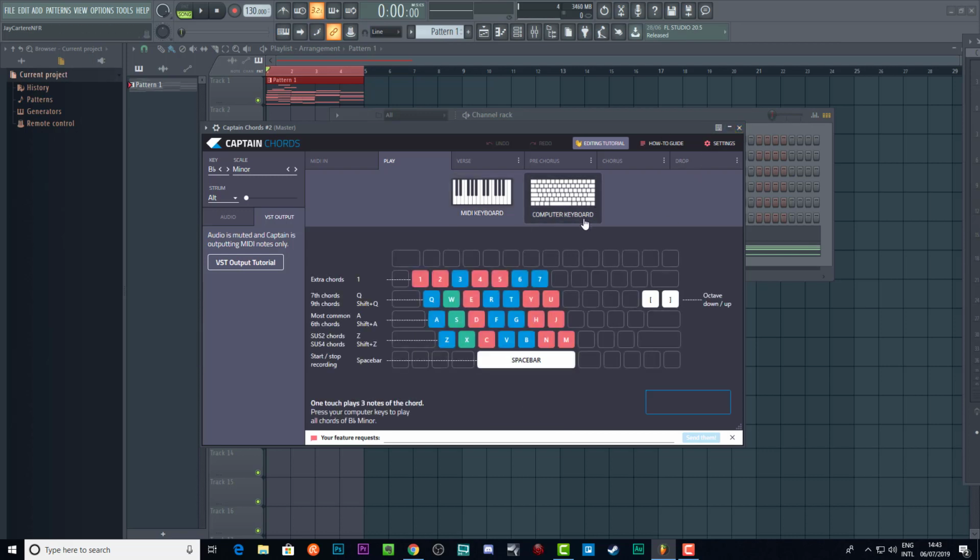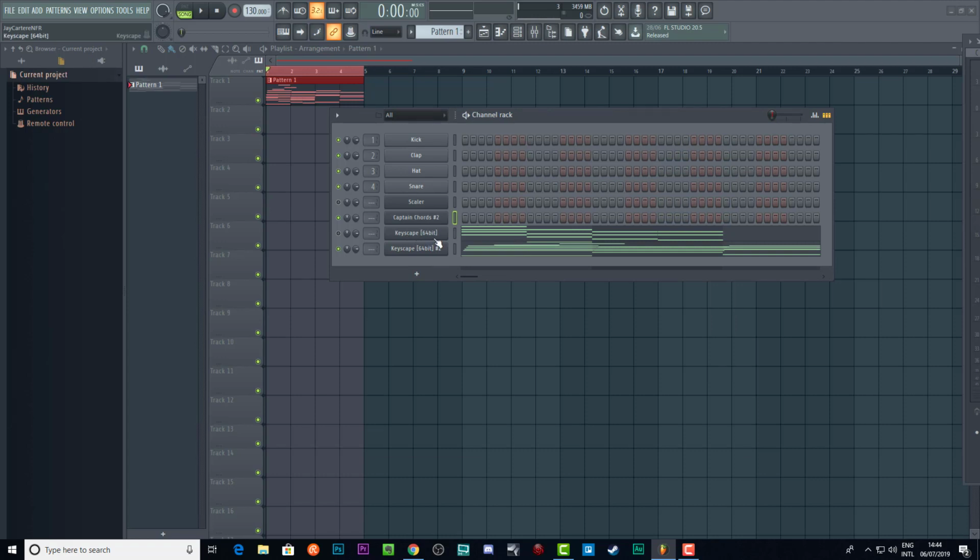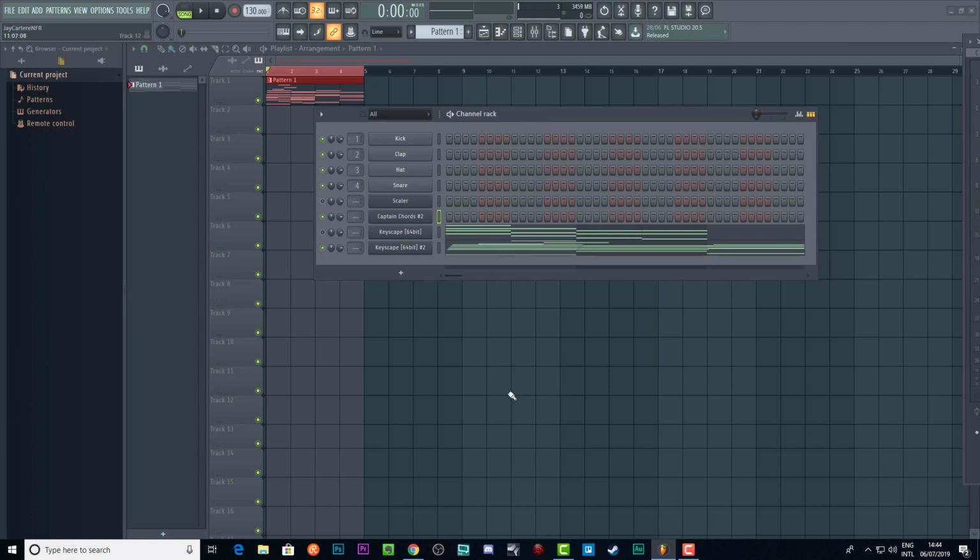But yeah, I'm really excited to use this because I think it's going to speed up my workflow very quickly, especially with the large bank of chord progressions that you can go through and just create a chord progression and get into creating your song and creating melodies and all that sort of stuff, and just moving on and whacking at them beats, just cooking them up. So if that's something you're interested in, I highly suggest grabbing Captain Chords.